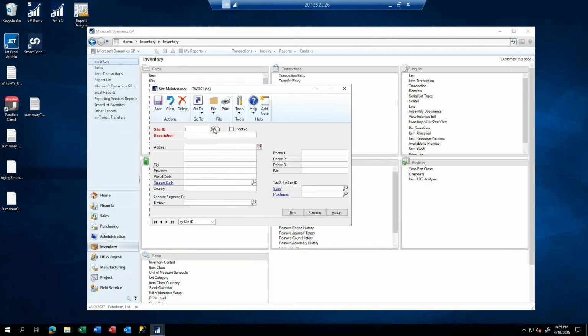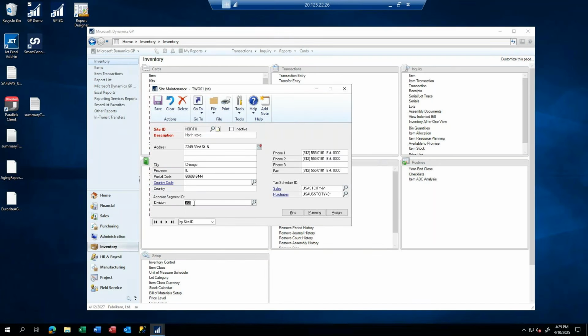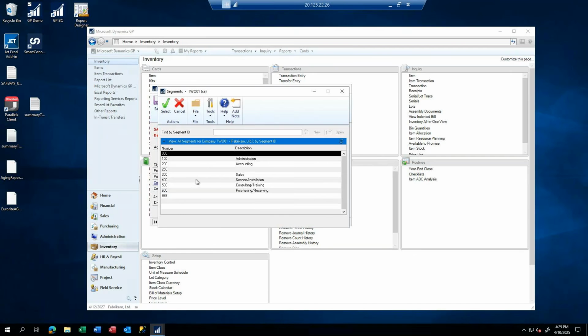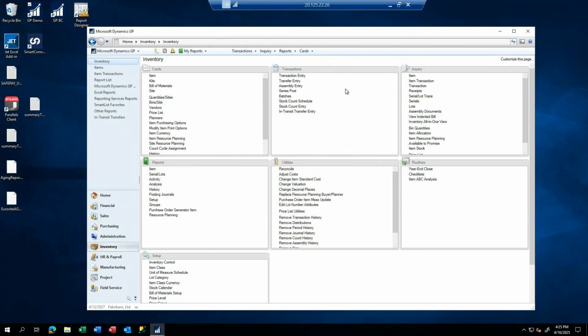So when I'm in a site and I bring up my north site here, you'll see down here I have division 300. So every time I use the north site, it's going to turn this into the sales division. That's what it's going to do. It's going to add 300 to it, and it'll change that particular segment in my chart of accounts. So instead of being 000, 1300.